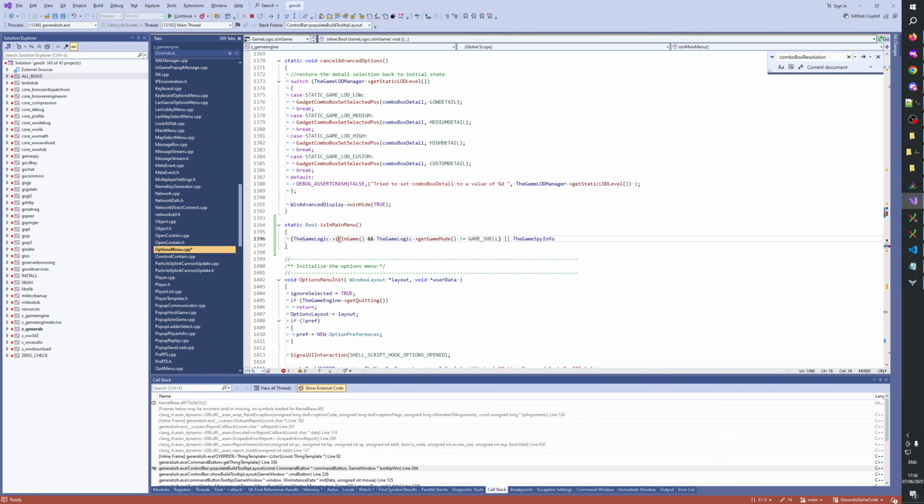Okay, but this condition is written for is not a main menu. Where we could write it like this, if not all this. In game.